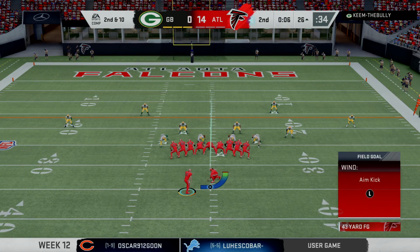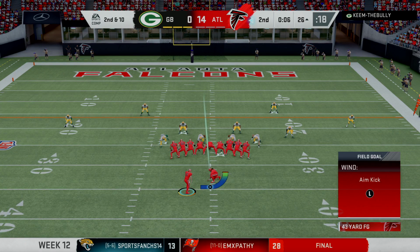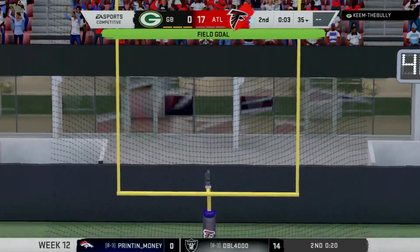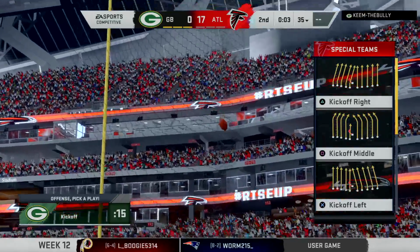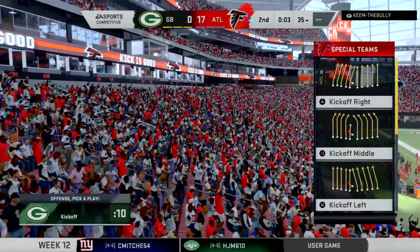So on 2nd down, the field goal unit is on here as they try to get 3 before half. On the right hash, it's a 43-yard attempt. And this one is right through. And the lead will grow. It's now 17-0. So a capper there to a pretty good first half. And I love the way that they put a chokehold on the clock and pretty much drained everything before they put the field goal on the board as they headed into the half.